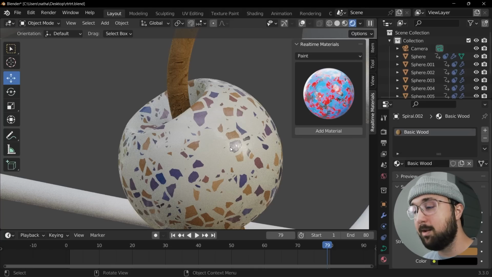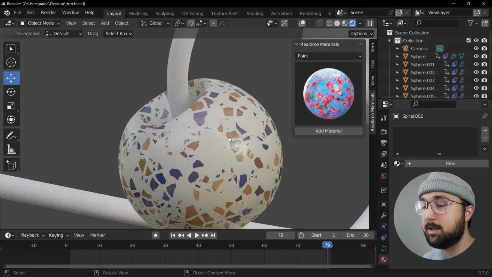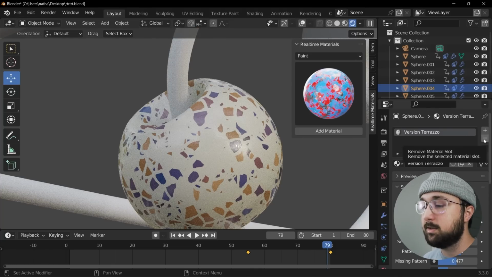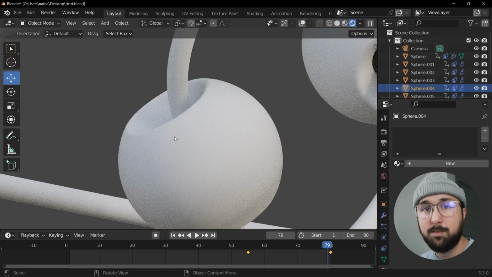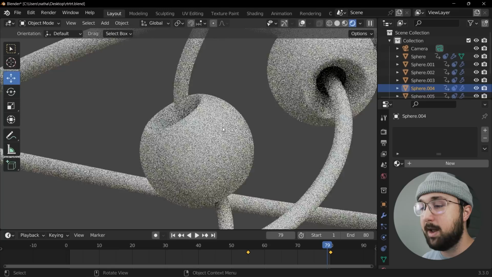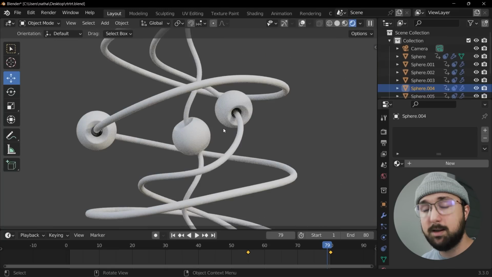But if you don't want to get the add-on or you don't have it, that's totally cool. We're going to make some more simple versions of these materials. We can't recreate them because that would take a really long time. They're very complex, adding a lot of control, all that stuff. But also, you can add literally whatever material you want. You don't have to follow exactly what I do.